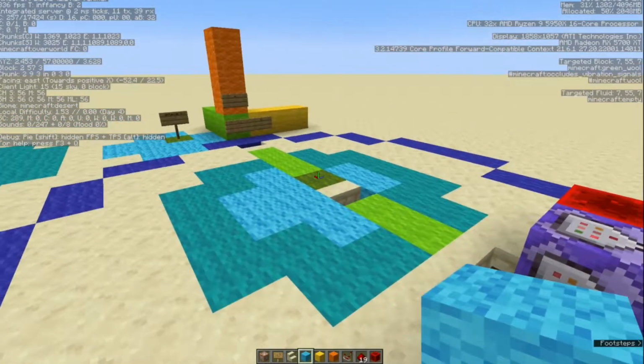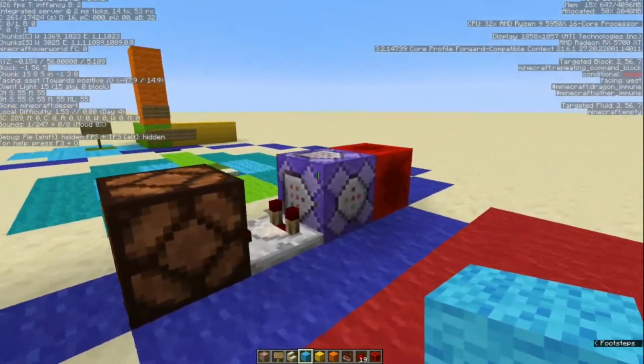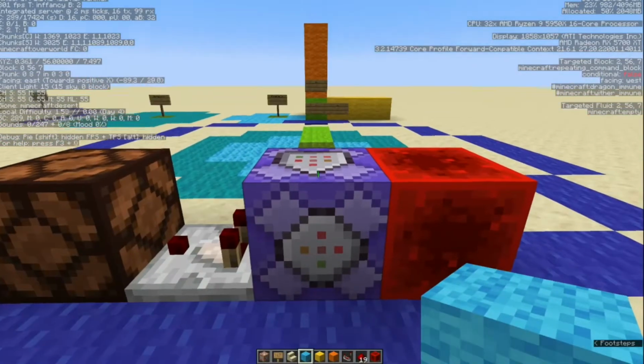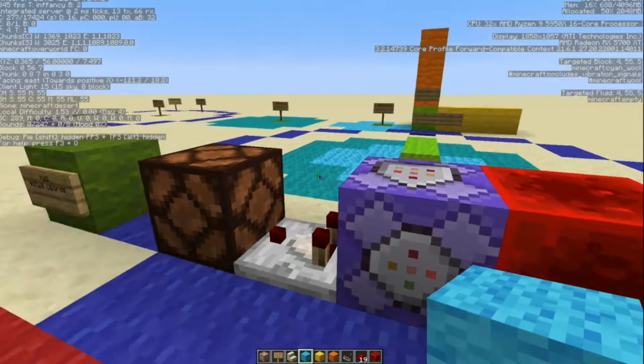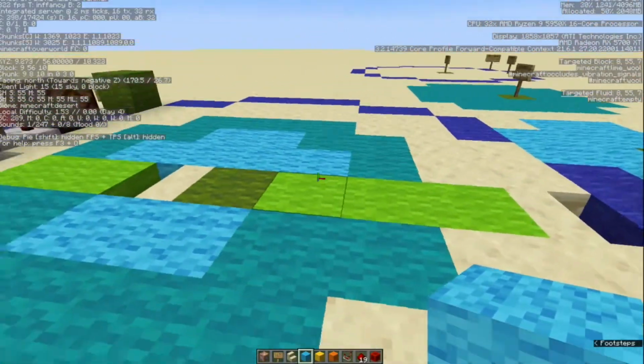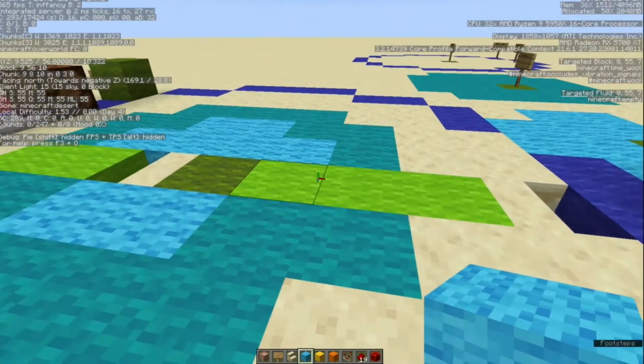This green wall will be acting as our actual coordinates that I have put into this command block. The command line we'll be using will be execute if entity, and it will detect all entities, all players, with the game mode of creative, and it will be detecting them on this block. It will also be detecting the distance from X at 3. Anyone inside this zone will be detected. So this line wall that we see here acts as our 3.